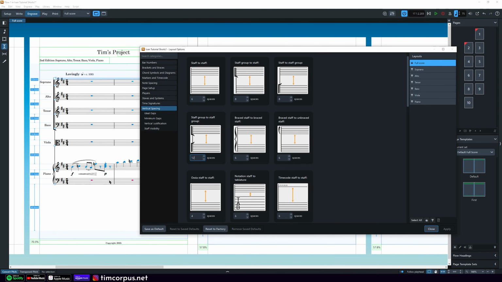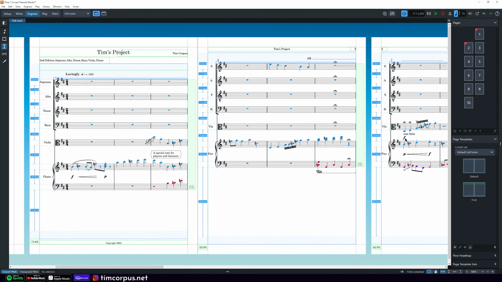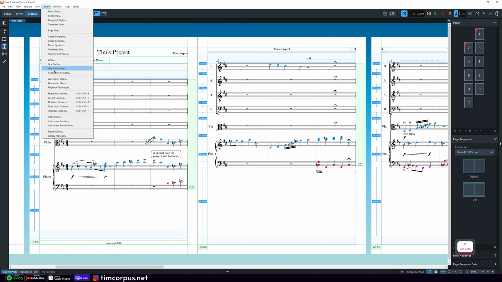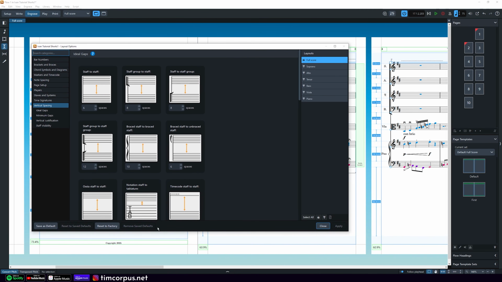And I'm also going to increase the amount of space between the right hand and the left hand. I'll set this one to 10 so we can clearly see that. I hit apply, and here you can see we have more space in between our right hand and left hand. If we look over here, we don't have more space between these two. So that would mean we need to select a different option within our choices here.